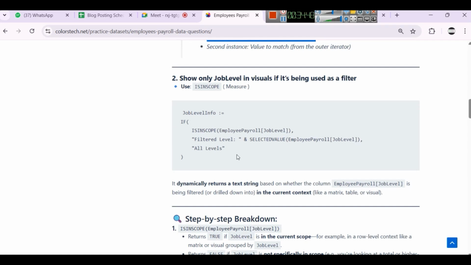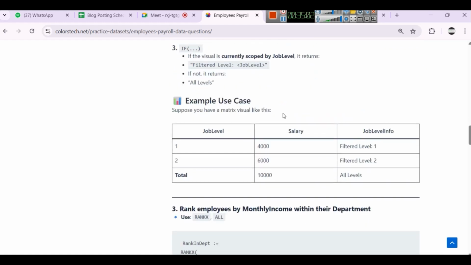See, another thing: show only job level in visuals if it's being used as a filter. Is the question clear? If it is not, I am showing you an example. Suppose I selected job level and salary.